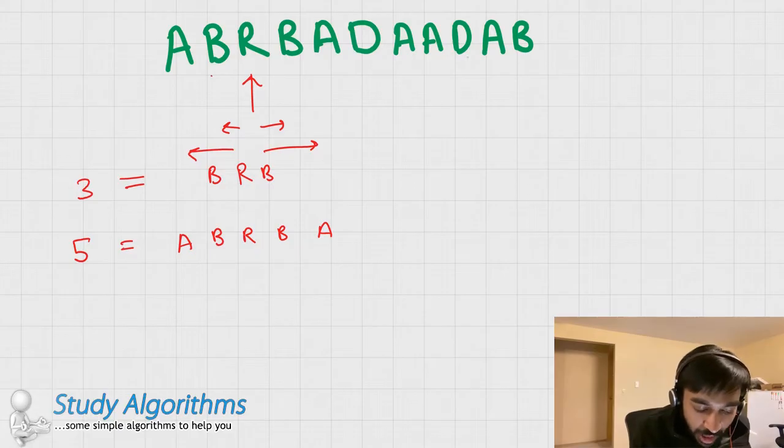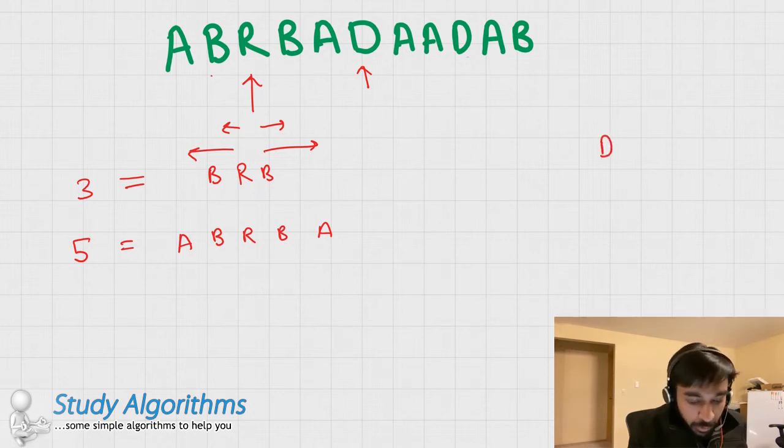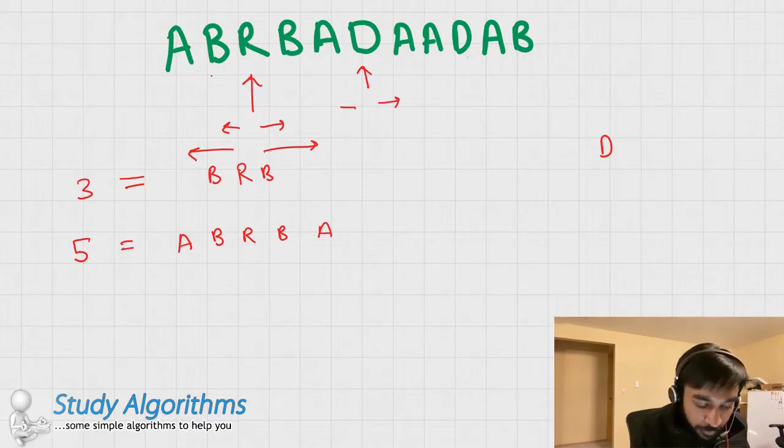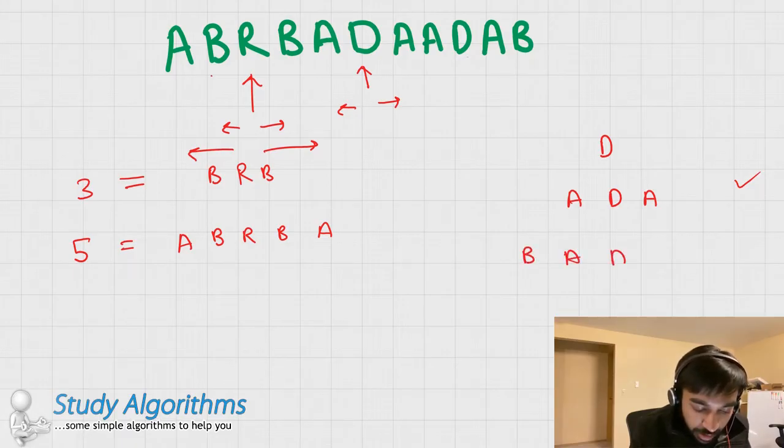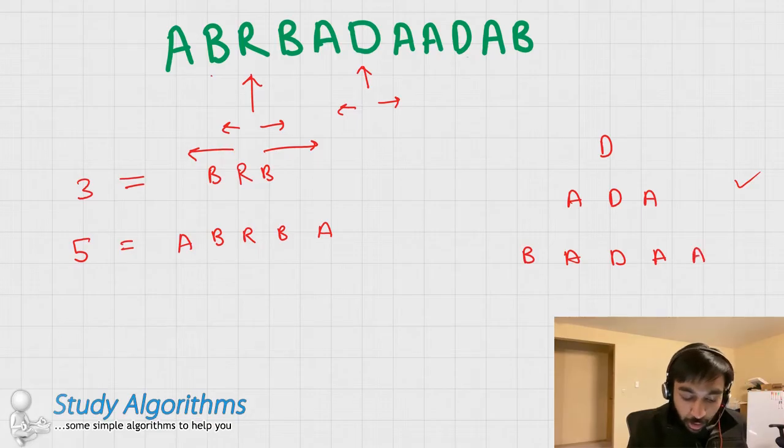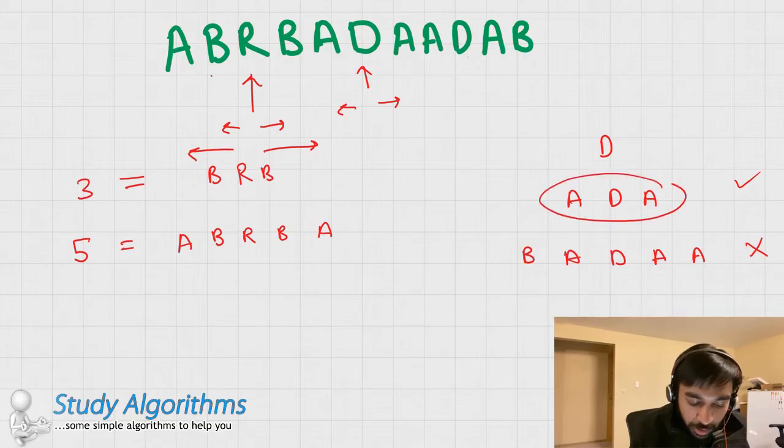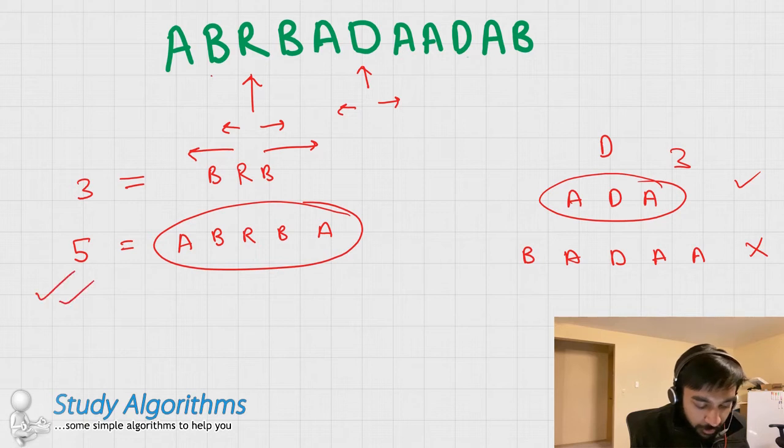Let us say we have a case like D. So what you do is, D is in itself a palindrome. Okay, so you go left and right. Then I get a new string that is ADA. Now this is still a palindrome. So you again go left and right. Next you get B, A, D, A and A. Now this string is not a palindrome. So the longest length of the palindrome that you got was 3. But in this case, the longest length that you got was 5.